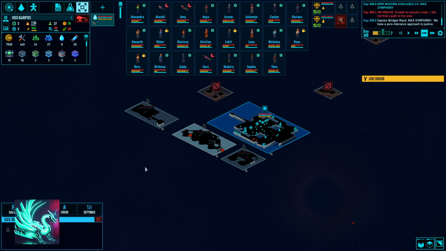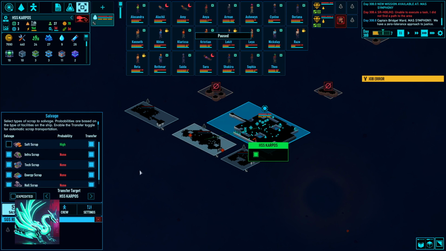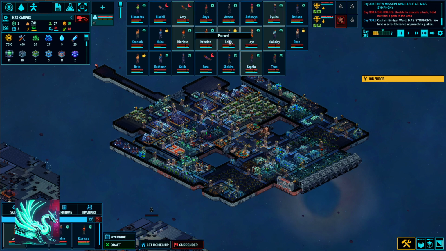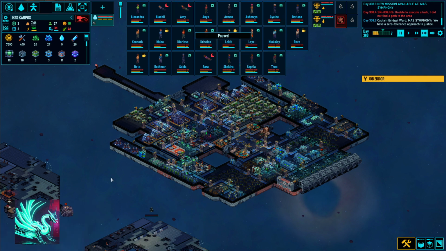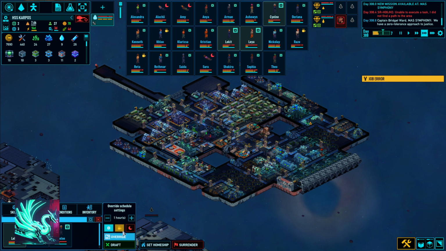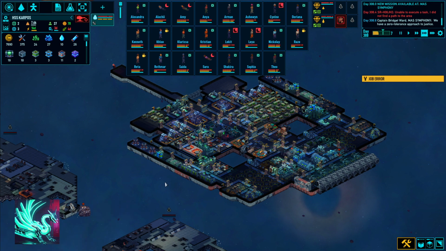Alright, they're not working on this actively anymore. There are some soft scrap still, but actually we're done with that aside from the soft scrap. The crew's mostly awake now. Let's check out what state the away team is in. We got a couple of people, Leia and Silene, who are a little tired, and Amy is currently resting. We're gonna send these guys to rest for a couple hours here.